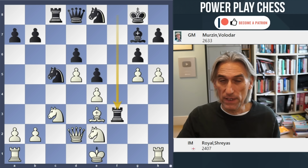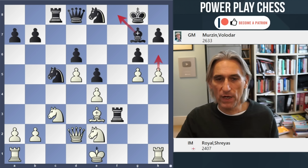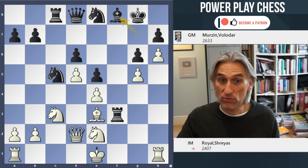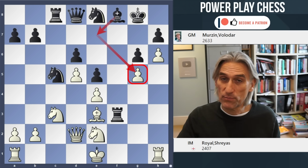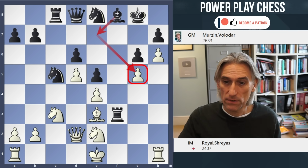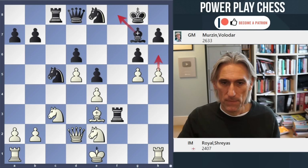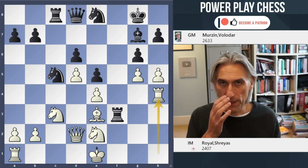Black plays rook f3. Yeah, counterplay. It also allows that bishop to drop back to f8. So, if white were to play, let's say, h6, then that bishop bounces around to e7, and that g5 pawn is potentially a target. So rook f3. And here, rook h4 played.